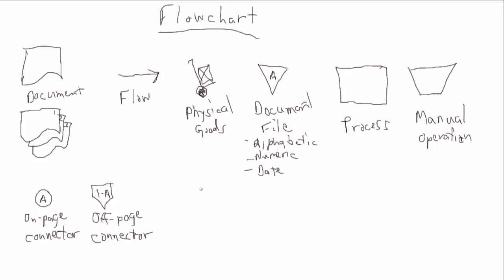We can do a lot of the same things we do in a business process diagram, so annotations, just to provide additional clarification. There are multiple kinds of flowcharts. Document flowcharts are one, system flowcharts are another. System flowcharts frequently will have what we call terminators. And just like in a BPM, these are events. Terminators are just going to be at the start and the end of the process.